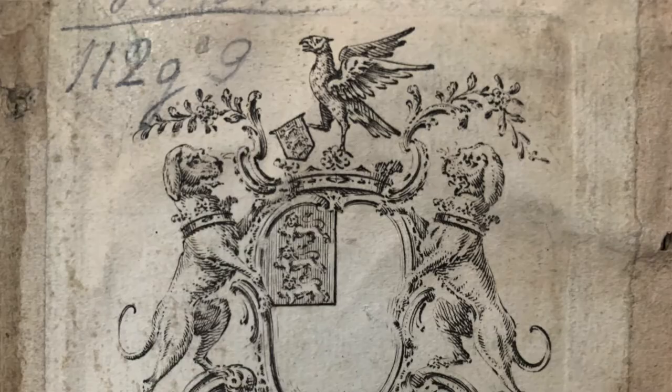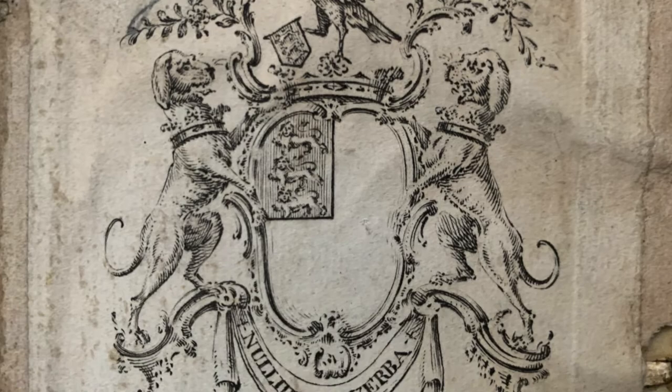You can see here the original bookplate of the Royal Society with its wonderful motto, nullius in verba, which translates roughly as 'take nobody's word for it.' What they intended by that was a reminder that you should not trust the word of the government or noblemen, but should obtain truth through scientific experimentation — trust the data. And there's a wonderful bookplate here.